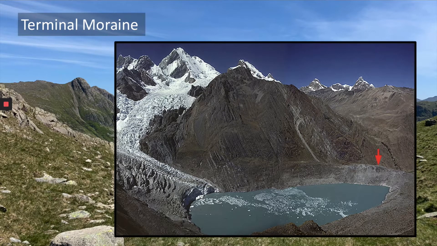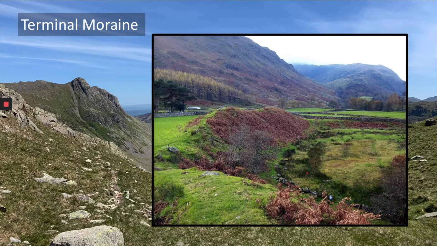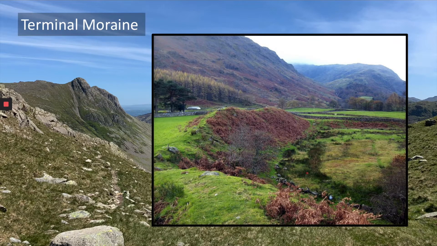Let's have a look at terminal moraine in the Lake District. You can still see the curved structure of our terminal moraine here. However, it looks a lot different to the one in the previous picture, because this formed thousands of years ago - it's had time for soil to be laid on top, and then grass and shrubs to grow on that soil. You can tell it's a terminal moraine because it's at the end of our valley and it's a raised ridge. If you were to slice through this moraine it would be made up of our glacial till - our breccia - lots of little bits of rock cemented together.